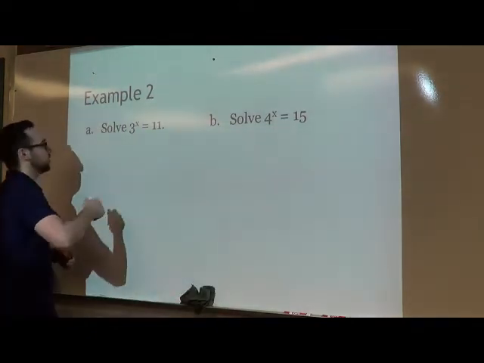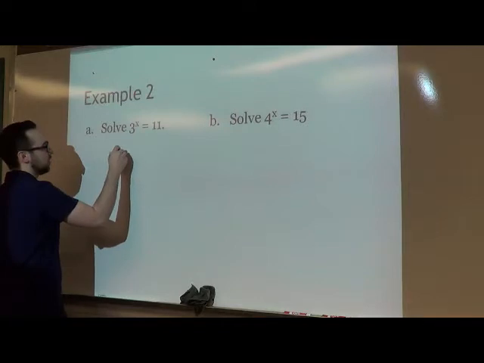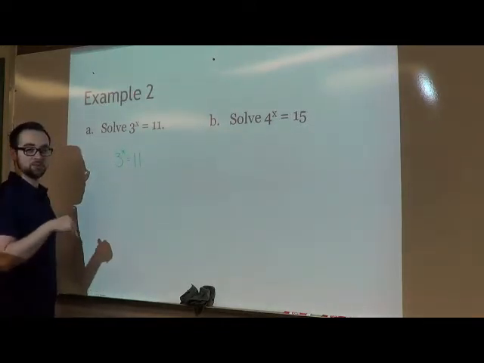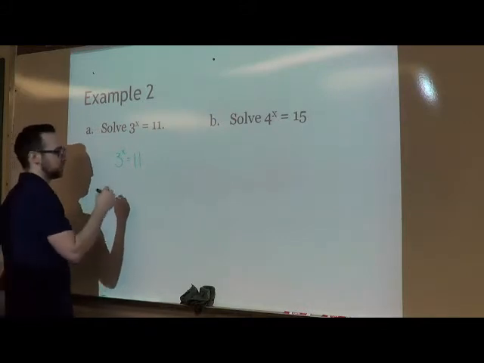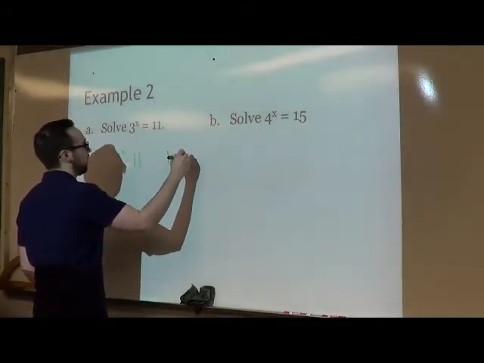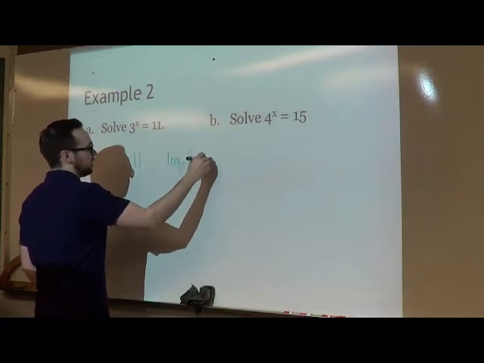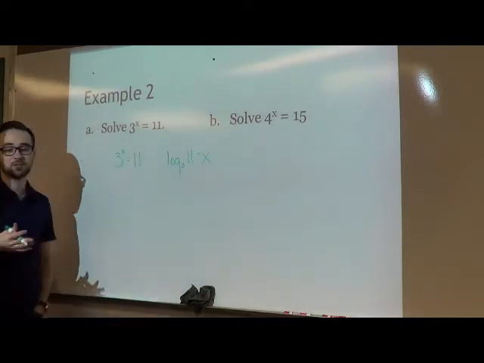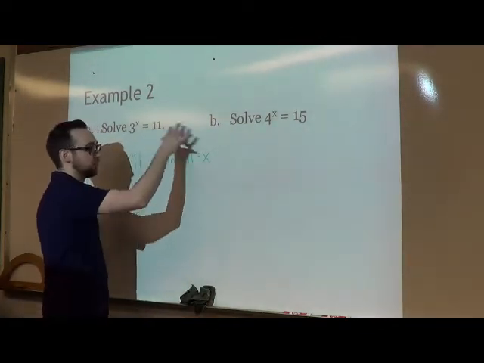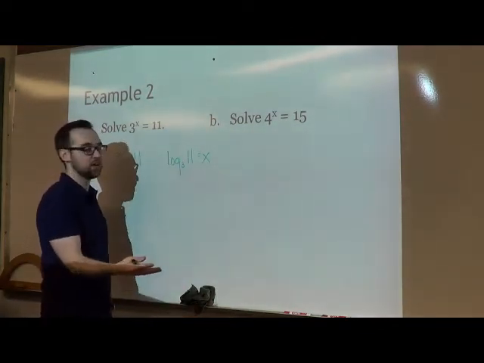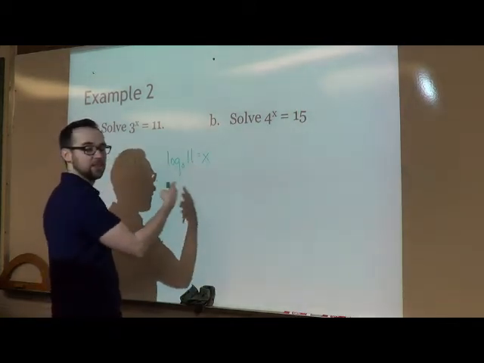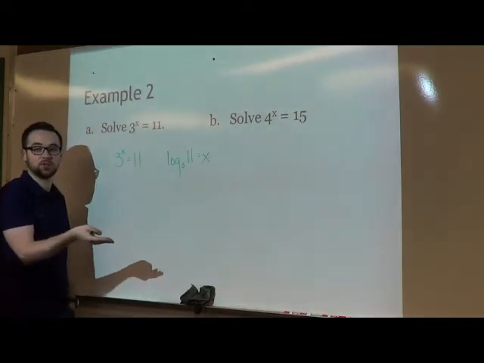So when we look at solving 3 to the x equals 11, if I were to rewrite this in logarithm form using the base we've been using, I would have log base 3 of 11 is equal to x. That's great. But I can't get 11 to be a power of 3. I don't have any other numbers or information as to how to break up 11 and what log base 3 of 11 is. So I'm stuck. This stops. I don't have anywhere to go from there.